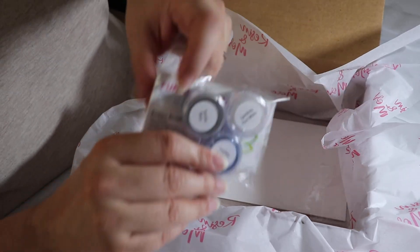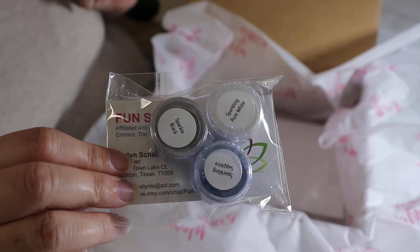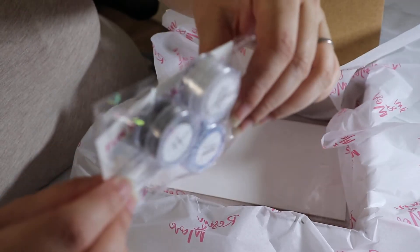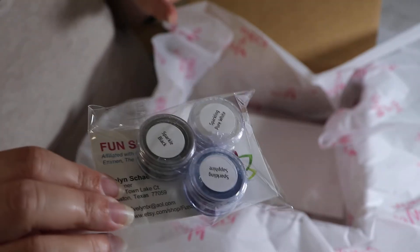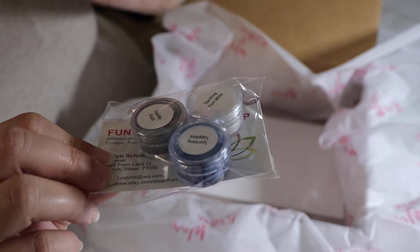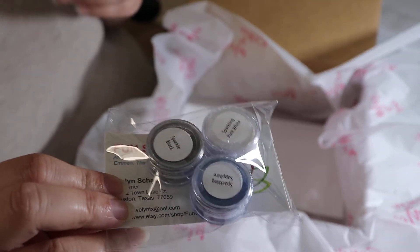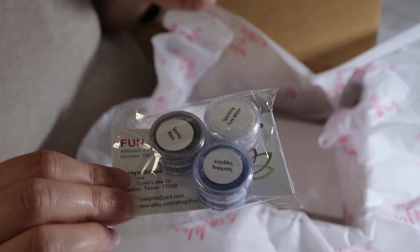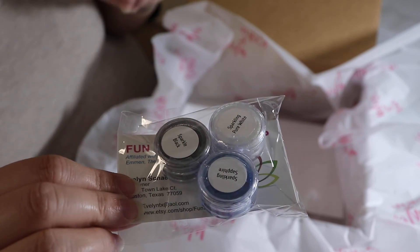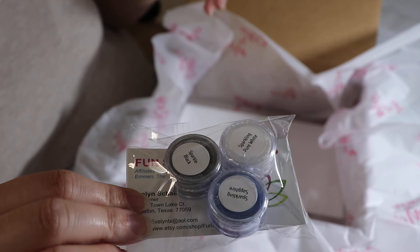These are our micas. These are really cool micas I found online — they sparkle, so they're not your usual regular micas and they're not glitter. They have a sparkly quality that kind of looks like glitter, but it's beautiful. I found these three colors and thought they were really good. Just make sure you mix just a little bit with your resin when you're mixing a color or anything to that nature.